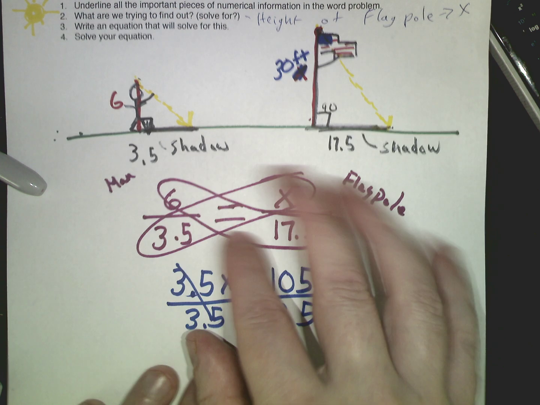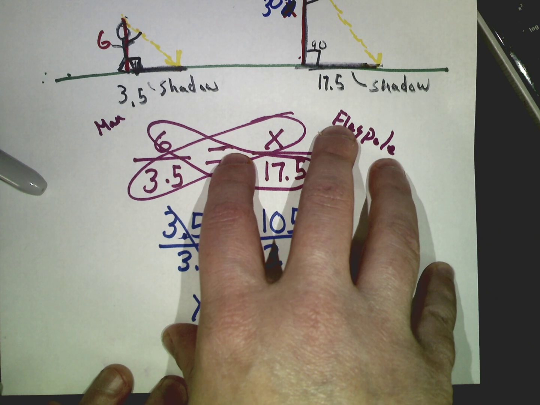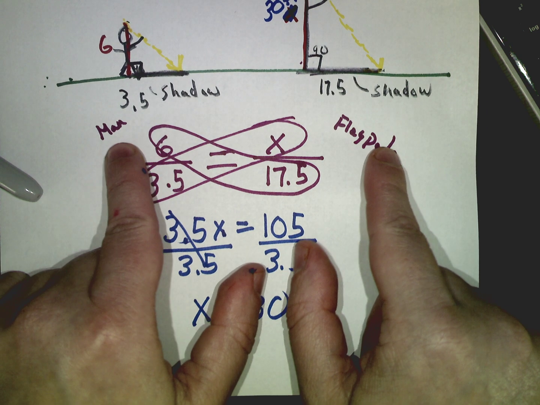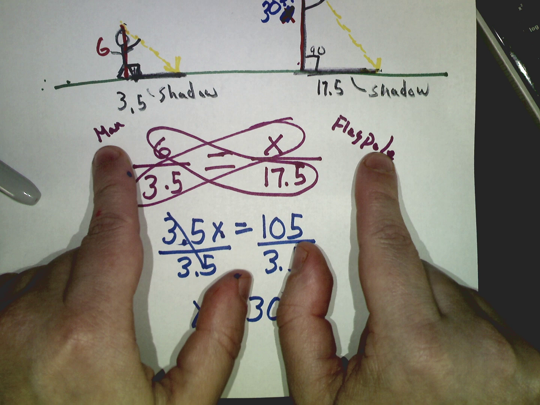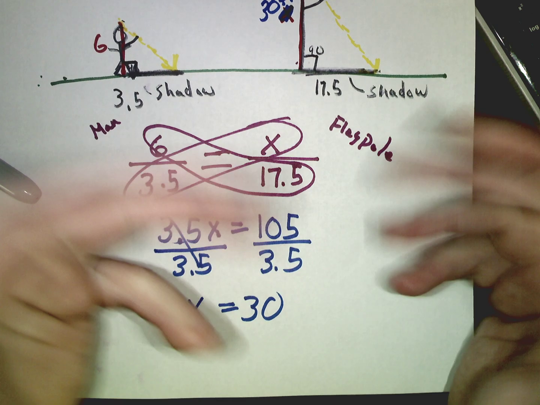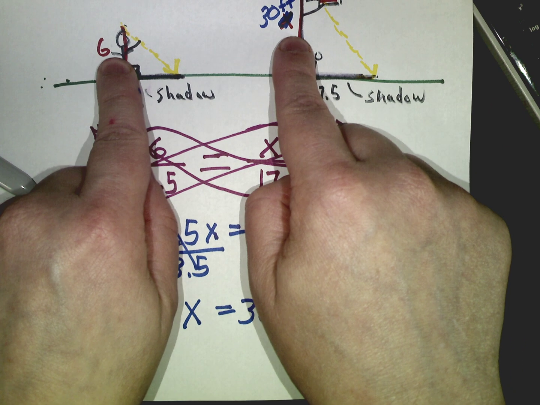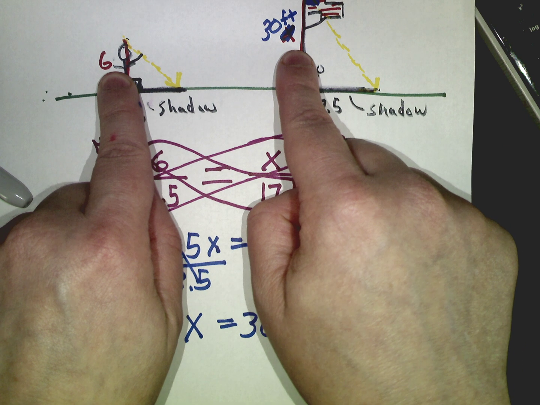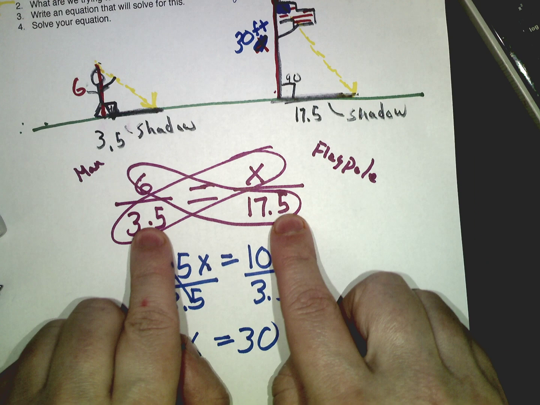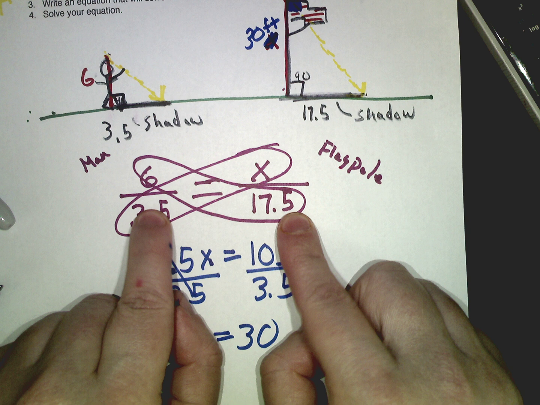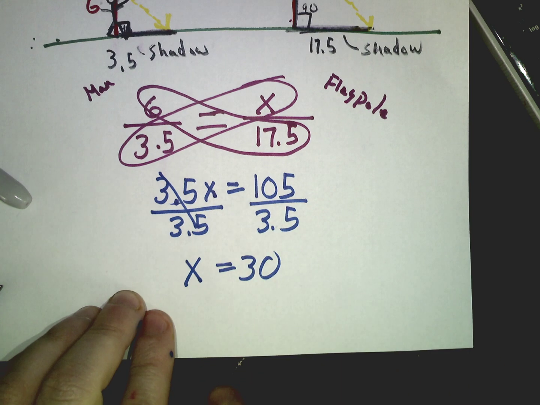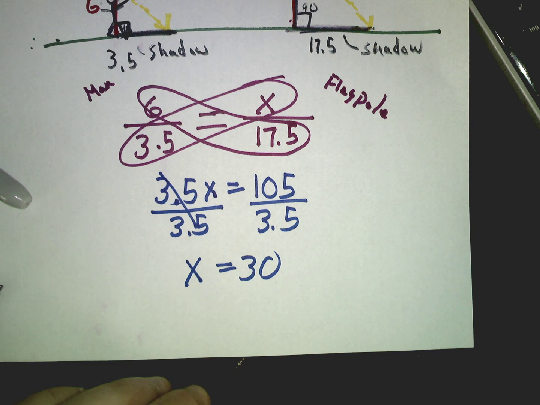The easiest way to do it is to use what we have here, which is proportions. The important rule with proportions is that we match things up. If I'm going to make the man, or the left triangle, on this side, and the right triangle on this side, I want to keep the red components in both of these. The red sides go on top, the black sides I put on the bottom. Man information goes here, flagpole information goes here. Do my algebra, cross multiplication, and I'm done.